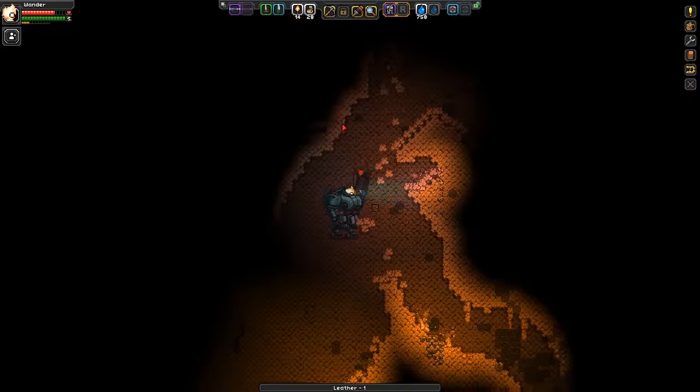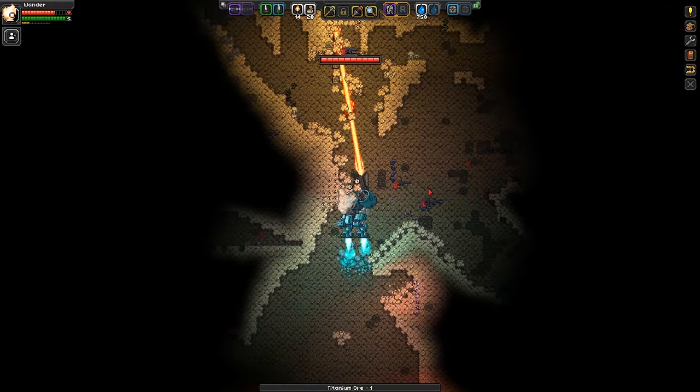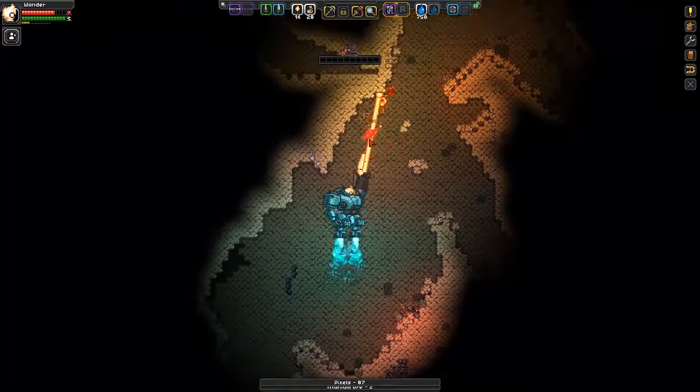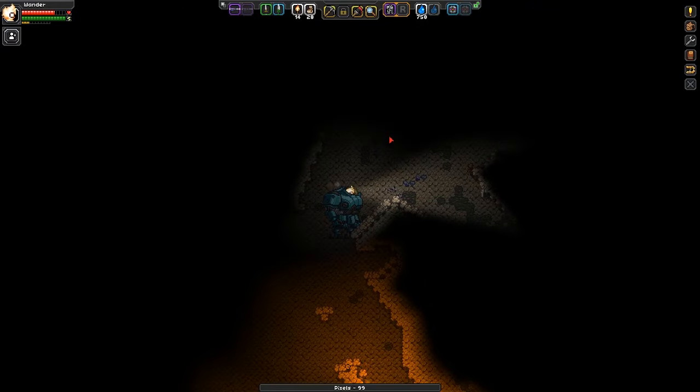I was super stoked to pick up the PC version of No Man's Sky, figuring it'll look really nice and whatever. Turn around, you dumbass. Okay, there we go. Be pretty bad if I lost my mech to bats. But yeah, I was super stoked for the PC version to come out.